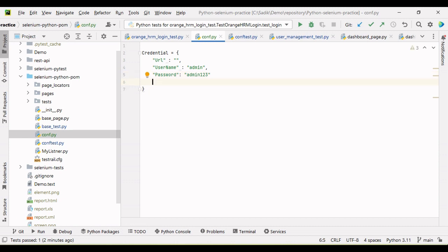We can also put the username key, where I can mention user ID or user.